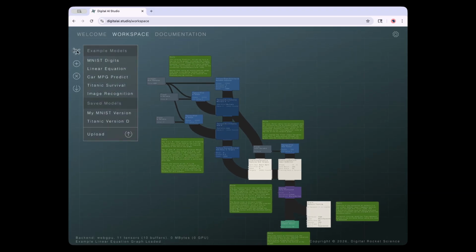So I should have mentioned that this is the add menu. If you want to load a graph, either an example model, they're all listed here, and you can load those up. Currently, we have 5 example models, and we expect to be adding a lot more in the future. But this is what we're starting out with. And saved models. If you have saved a model of your own, they're listed here, and you can load those up directly by just clicking those buttons. So I loaded a model here.